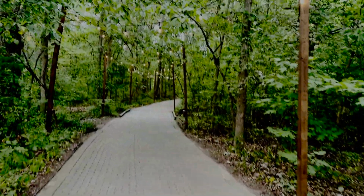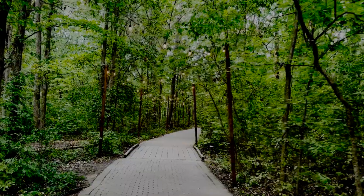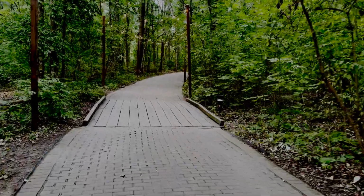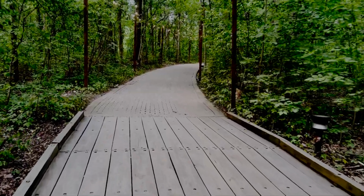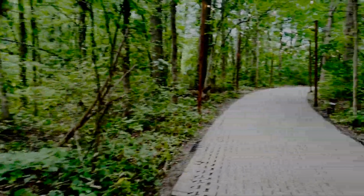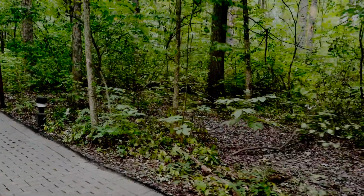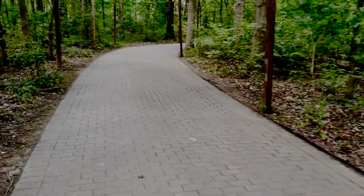Look at this. This is so cool. They got Edison bulbs up here, so as the sun goes down, you can still see your way through here. But this is generally a nature hike, and I have been on this trail before, and normally this has got water flowing under this bridge here, but it is August and we are in the middle of a, I think, drought, maybe not severe, but a drought anyway. And all the foliage back in here is kind of thinning out because of summer.